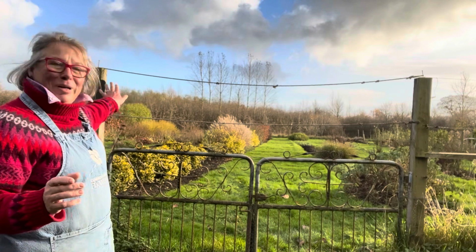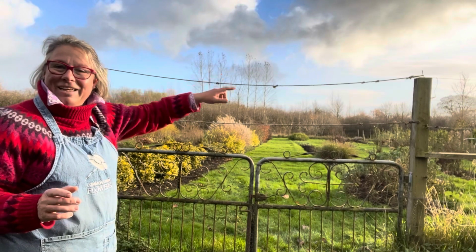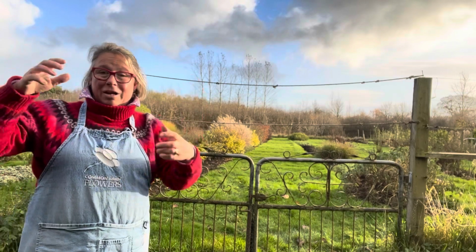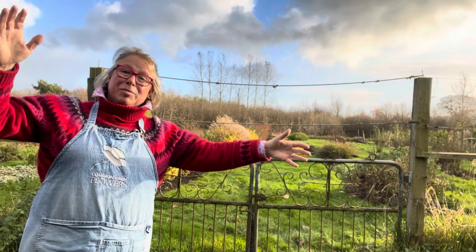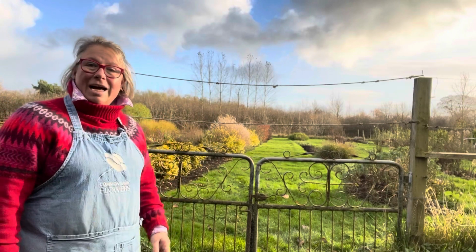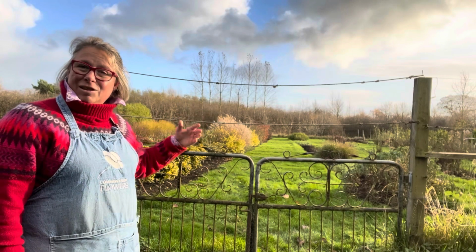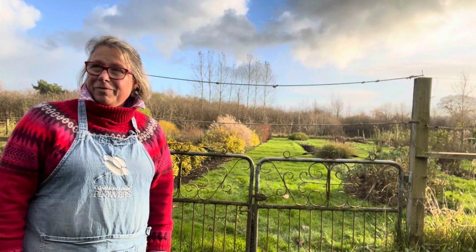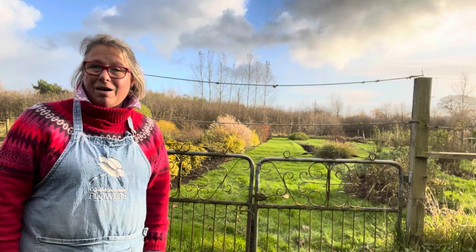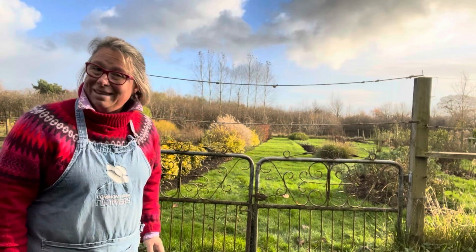And those poplar in the far distance there, look, I can point and everything. Those poplar we struck as stems, probably that long, that a neighbour gave us, and we just chucked them in the ground, and they've made this lovely windbreak and rather nice thing to look at. We struck them in 2005, and they are that tall. It's not bad, is it?